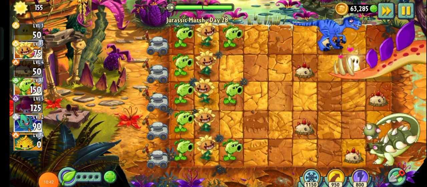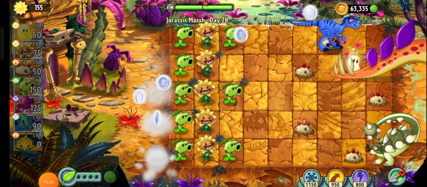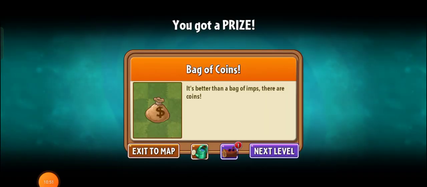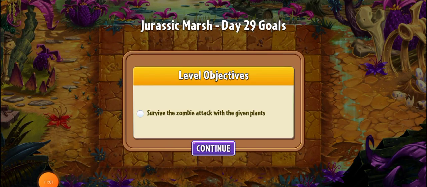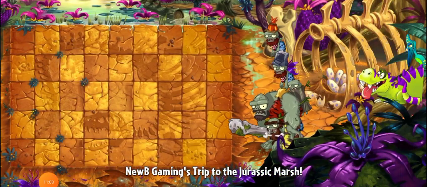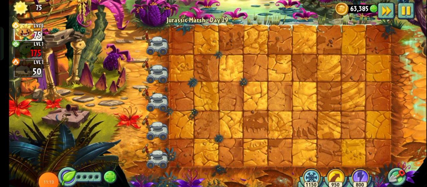Level 28. Thank you, Boosted Plants. Thank you, Zen Garden. Okay, next level. Pause. Okay. We're back. Survive the zombie attack with the given plants. Oh, my heart. Okay. This is the last level. I don't think my plant can handle like the rest of it. Oh, come on.